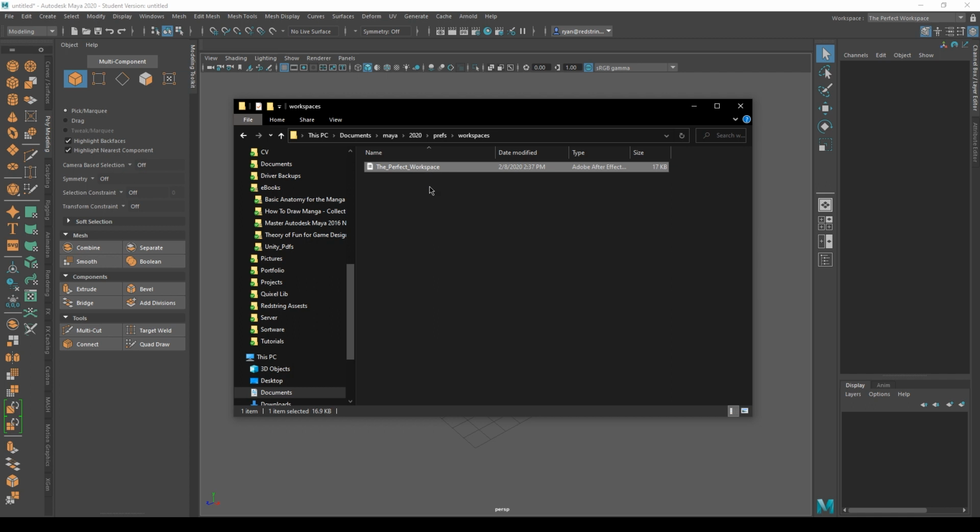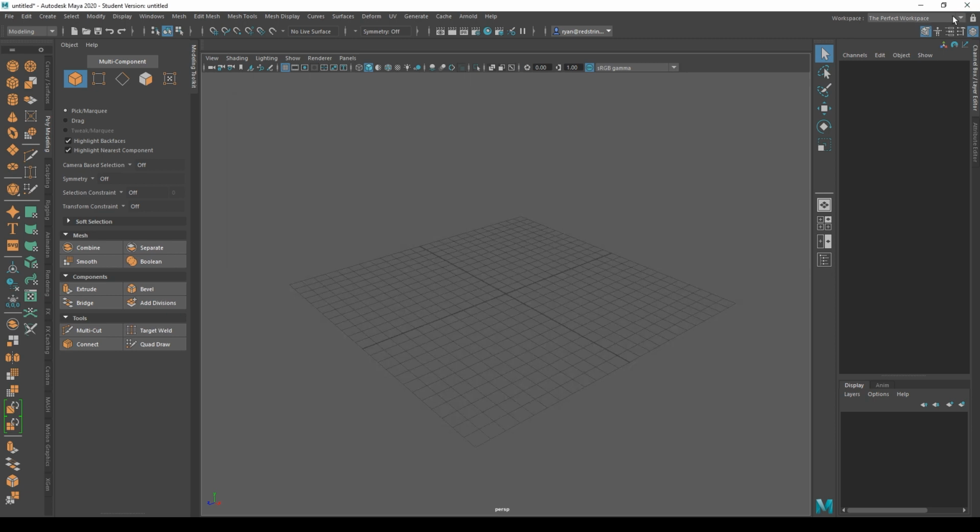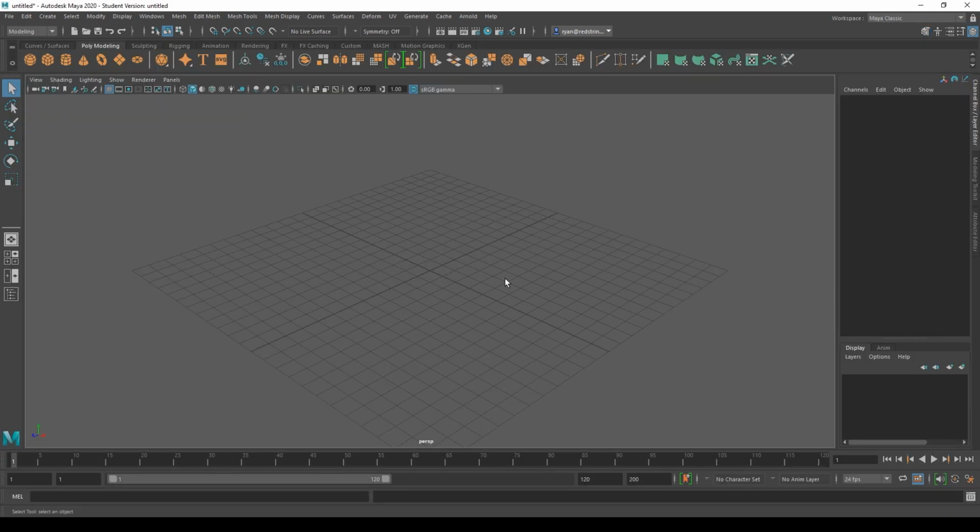So just for interest's sake, I'm going to go and take this guy and cut it out of here and just put it onto my desktop, and let's go restart Maya. So I'm going to reboot Maya quickly, and then when I get back, that workspace should be gone because it's no longer inside the preferences folder. So I'll catch you on the reboot. So now we're back after the reboot, and as you can see, it's back to my defaults because I removed that workspace from the preferences.